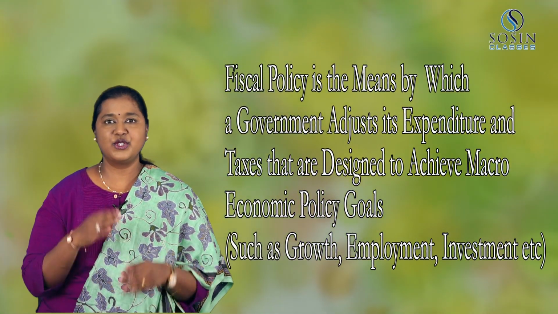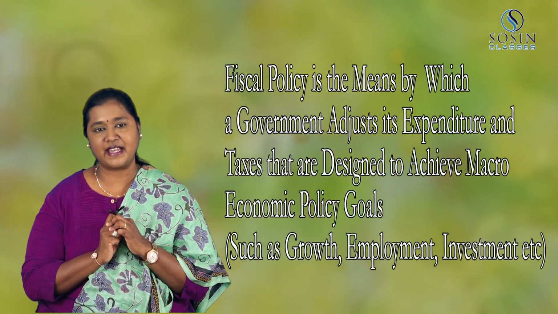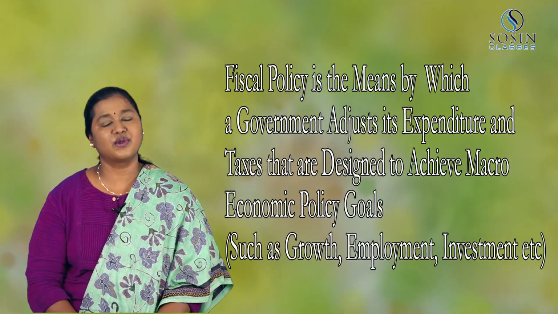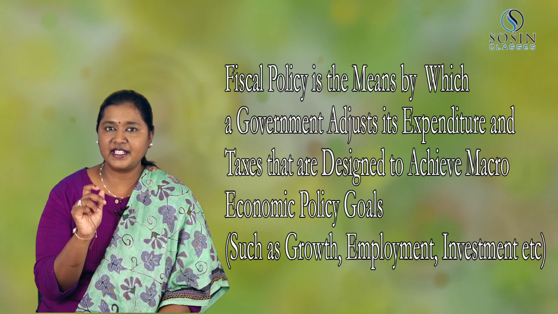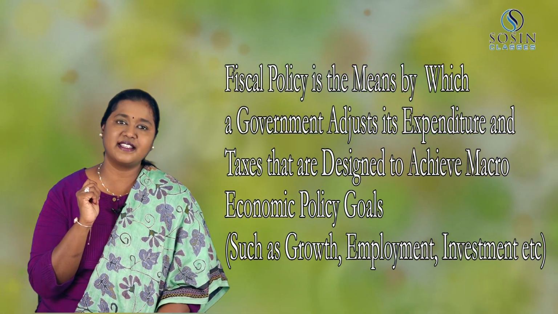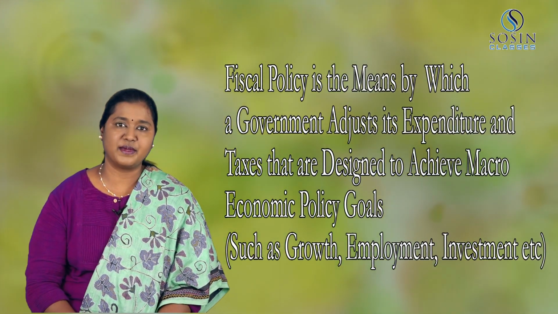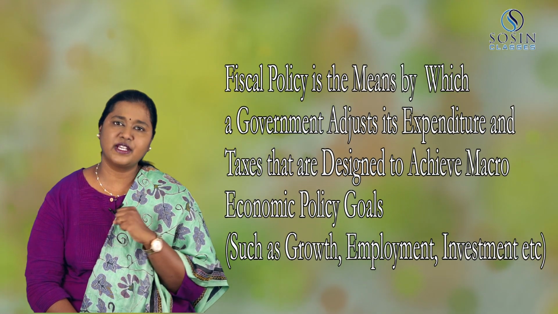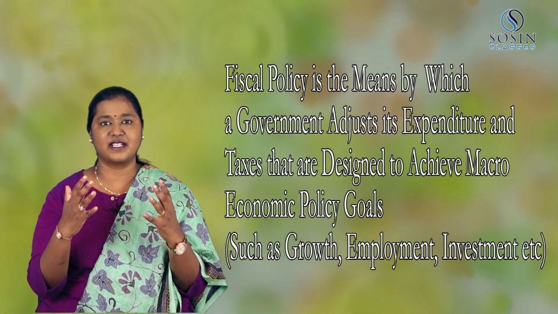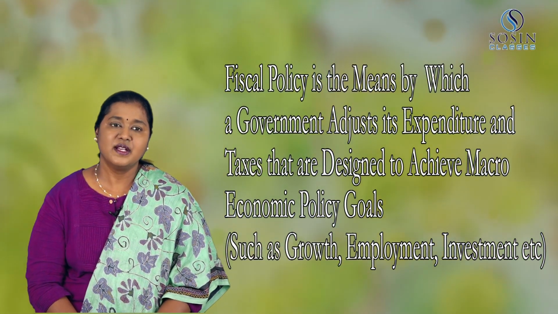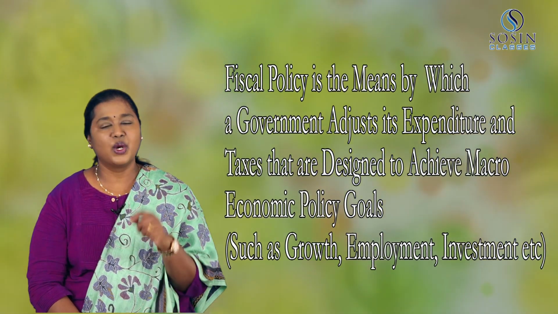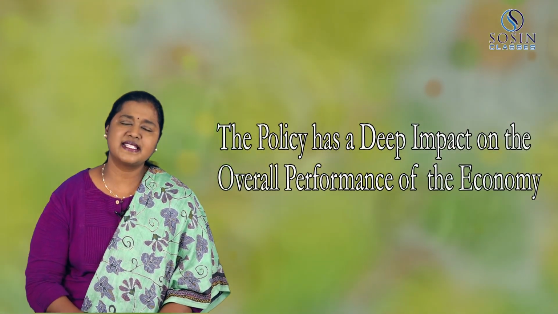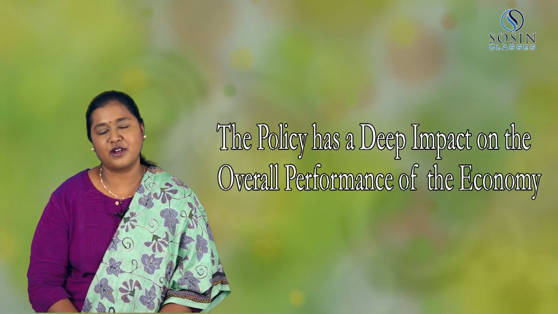Fiscal policy, it's a policy, right? What is this policy related to? How the government should manage its income and its expenditure, the income in the form of taxes and so on, so that the objective of this policy is to ensure that there is stability in the economy, and a stable economic growth. So it is a very, very macroeconomic policy. What do you mean by macroeconomic? The aggregates. You're talking about the overall performance of the country. So fiscal policy is an extremely important policy which gives direction to the government on how to manage its income and its expenditure. And this policy has an extremely deep impact on the overall performance of the economy.